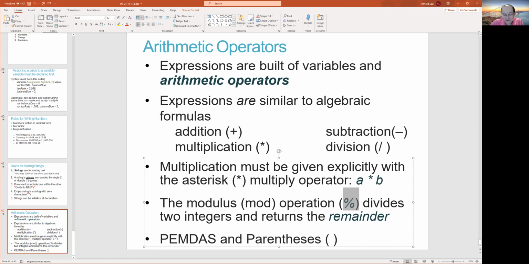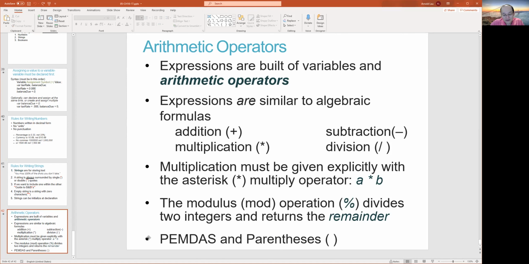And you might remember this from your high school or middle school math, PEMDAS. That basically means your order of operations. When you have a more complex math function, it goes through this sequence of ordering from left to right.